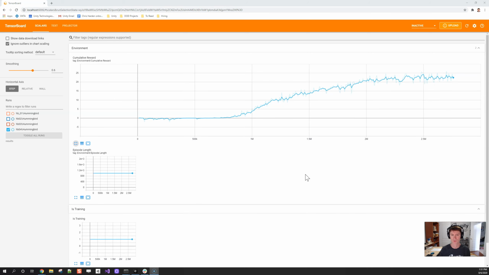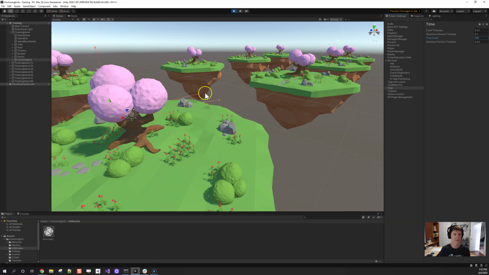Okay, let's check into our 4th run of the hummingbirds here. At about an hour, so 53 minutes or so, we've gotten around 2.7 million steps or iterations or trials, and they're now getting to a point where the birds in their limited time of existence can get around 22 flowers. So let's go see what that looks like here in our Unity environment.